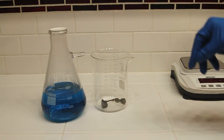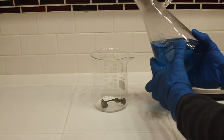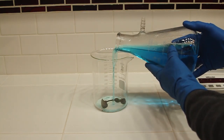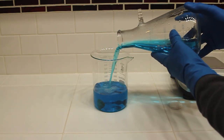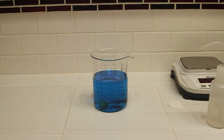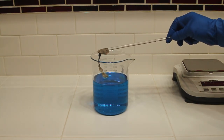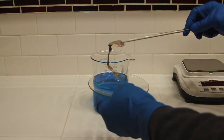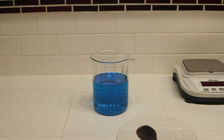Then I want to make sure all of the nitric acid has been consumed in the reaction. Excess nitric at this point will cause a loss of time and profit. So as I pour the solution out over a silver spoon, I'm looking for any fumes. If I notice any fumes, I'll allow the reaction to continue with the silver spoon in the beaker until it's completely exhausted. It's important to have some nitric left in the solution. You don't want it completely stalled for the next step. Now I noticed there was not a lot of fumes, so I removed the spoon from the solution and I rinsed the spoon off back into the dish. All of the blue liquid has silver in it.